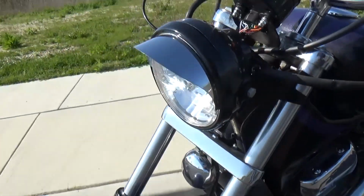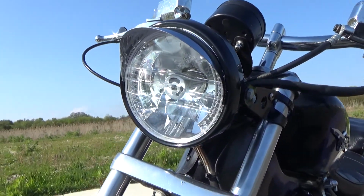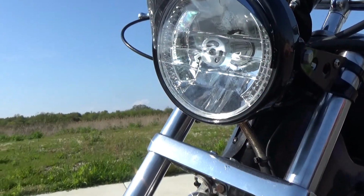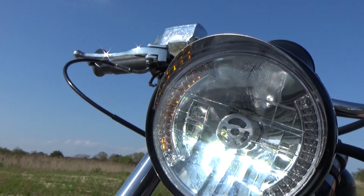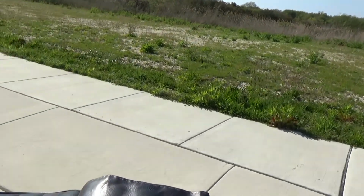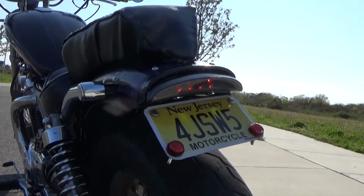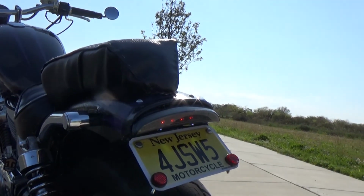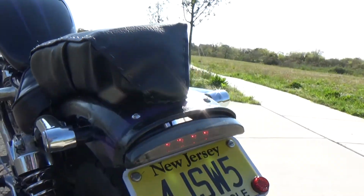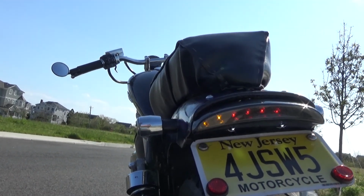I also replaced the stock headlight with this unit here. Put in an LED so it's nice and bright. Hard to see in this light, but it's there. Turn signals are built into the light itself. And in the back, we trimmed it up and put on this unit, an LED taillight, brake light, and turn signal integrated light unit. So now I have functioning turn signals on the rear as well.